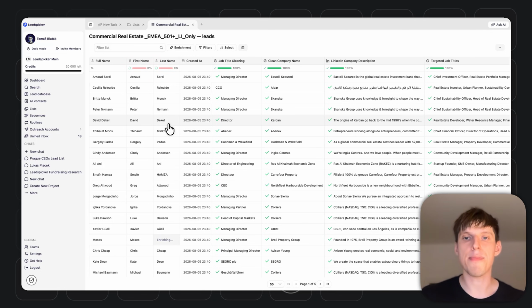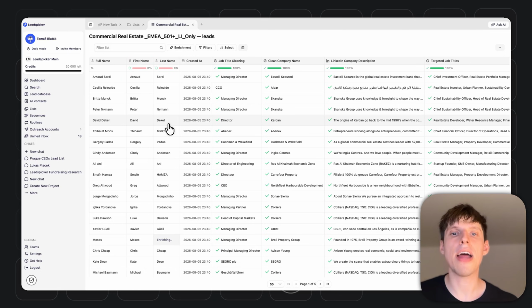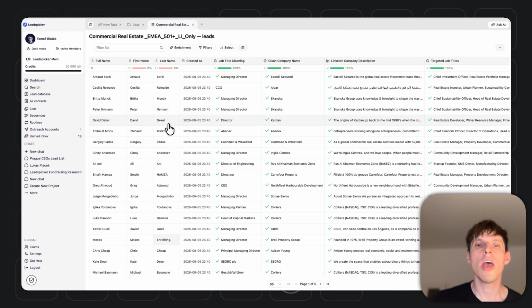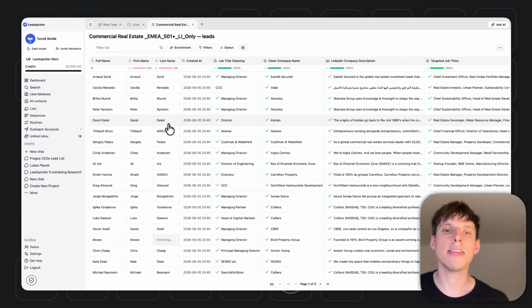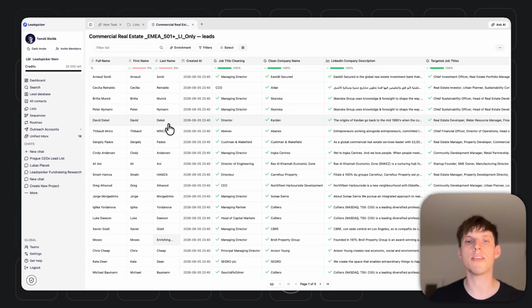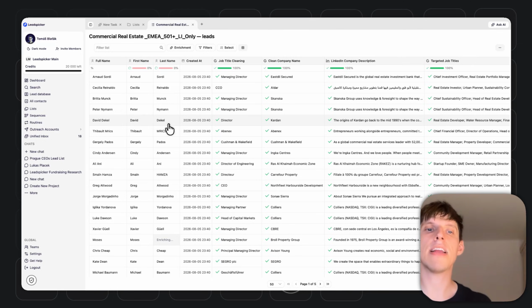And why is this happening? This is happening because people have multiple projects and only in a few are they running sequences, and it was pretty tough to navigate inside LeadSpeaker to see which project has the robot, which project has the sequences, and so on. So we decided to split it.